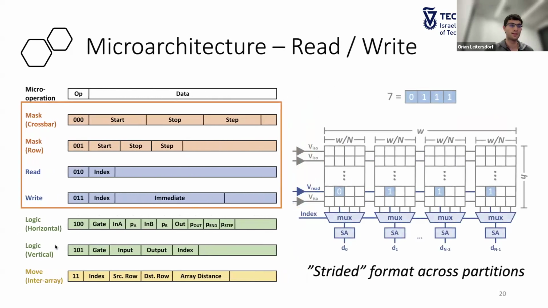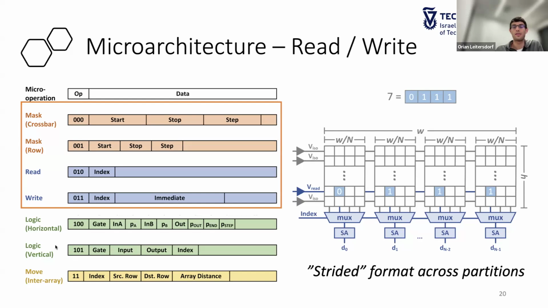And for that, we're going to take a look at how we are going to represent information in this crossbar. So what I have here on the right is a crossbar that's split into partitions. Again, we'll dive into partitions in a second in terms of their ability to compute logic. But for now, I'm going to take a crossbar, say 1,000 by 1,000, and I'm going to split it into 32 crossbars, 1,000 by 32. That's what we see here for each one of them. And they're going to be connected to each other with these wires in between.